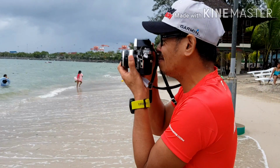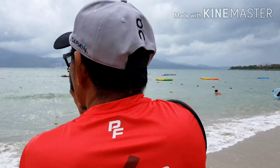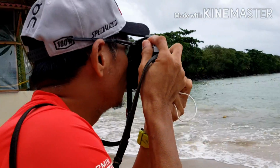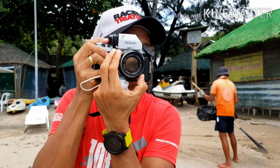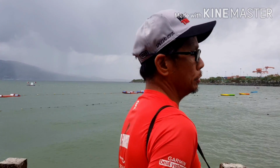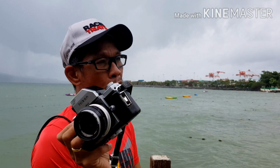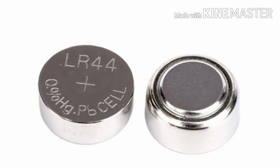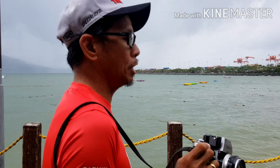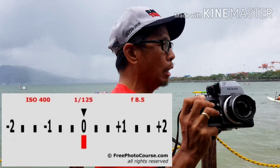The first Nikon F photomic viewfinder, delivered in 1962, had an independent photocell. Then Nikon produced the Photomic T, which featured through the lens metering. As we all know, this Nikon F is a manually operated camera, and therefore there is no need for you to put any battery here, except of course for the metering, where you have to place two 1.5 batteries for you to get a correct reading of the light available outside.